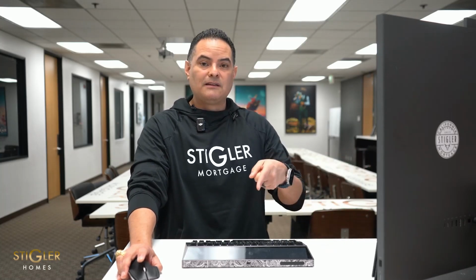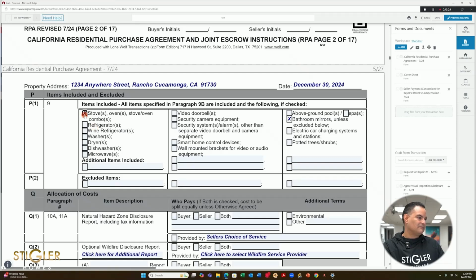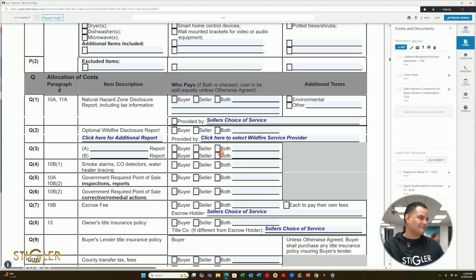Your clients don't know this stuff, right? So they're always going to want to blame you for something. So ask them when you're writing these offers, "Hey, I saw that there was a stove in there. Do you want that? I saw that you like that refrigerator that's not installed there. Do you want to ask for that? Are you okay with not getting it, because technically that's personal property?" So keep an eye out for those things. That includes other things like security cameras that are installed. You want to ask for those types of things, okay? Otherwise, you might end up not getting it, and then your client will blame you.